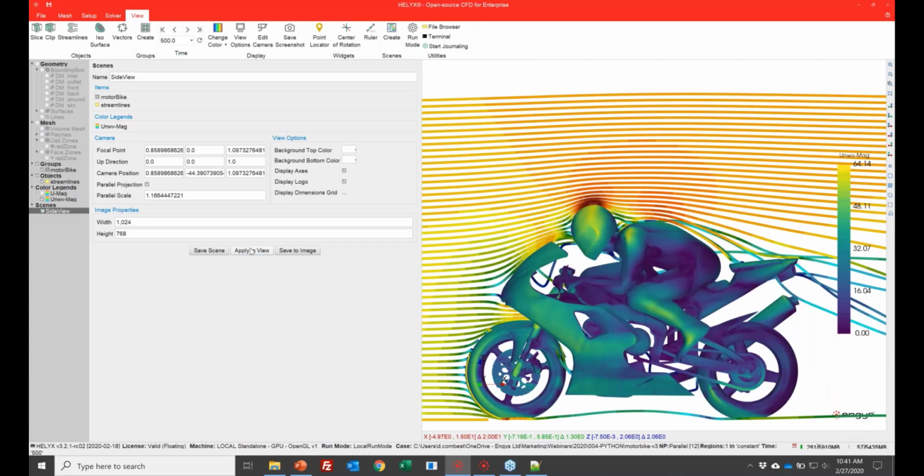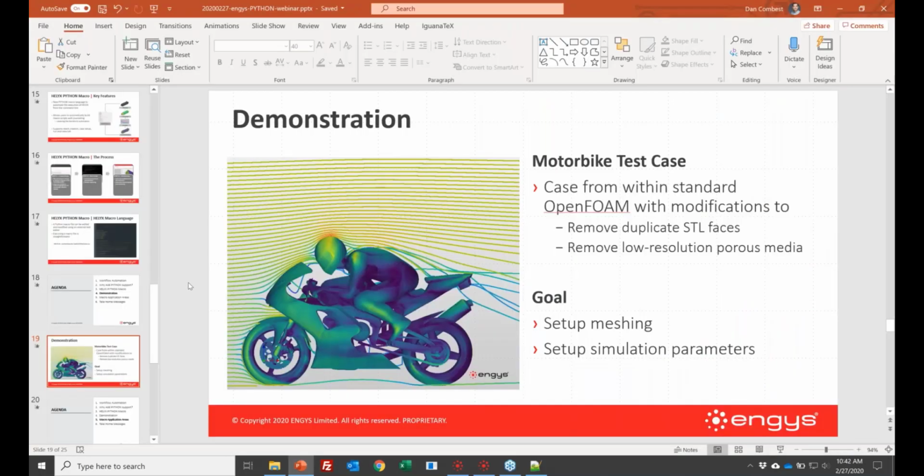So the great thing about that is that you'll be able to consistently get images at the same focal point, the same camera position, the same distance, and output these images. If I do save to image, it'll output that each time. So when you make a presentation and you're presenting in front of a manager or other stakeholders, it looks very nice when you go between slides. Okay, all of these controls that I talked about, we could, in theory, have just made a journal and controlled all of those things. So let me jump back here.